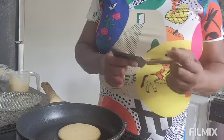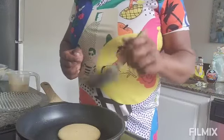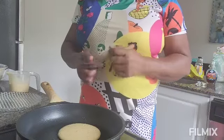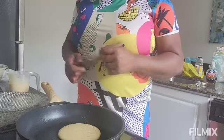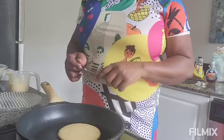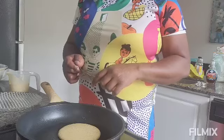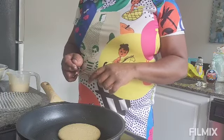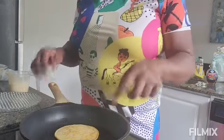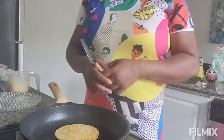So you want to wait until you see little bubbles form on top. That tells you that it's ready to flip over on the other side. So our bubbles just started forming. We'll just let a couple more come up and we'll flip him over. All right. And wow. That looks good.